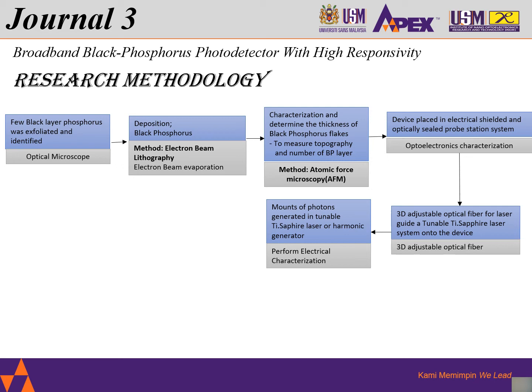In the next process, the device was placed in an electrical shield and optically sealed probe station system for optoelectronic characterization. Then a 3D adjustable optical fiber guides a tunable Ti:sapphire laser into the device. Then the photon generator, a tunable Ti:sapphire laser or harmonic generator, is mounted to perform electrical characterization.